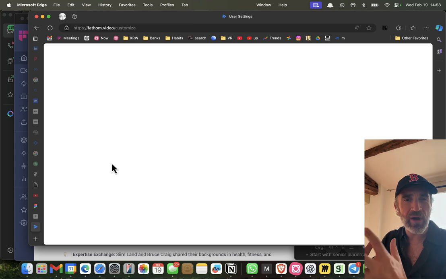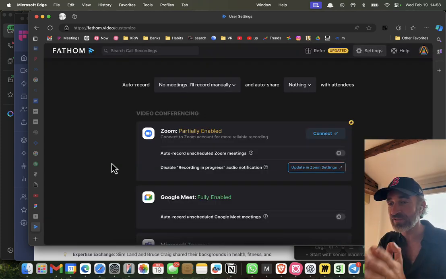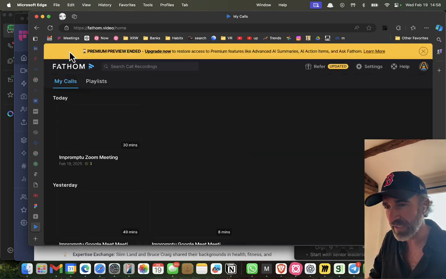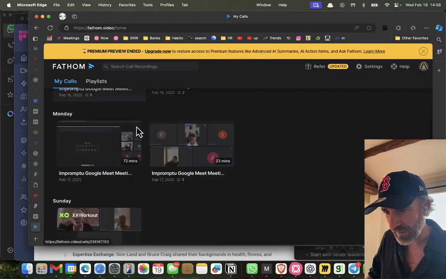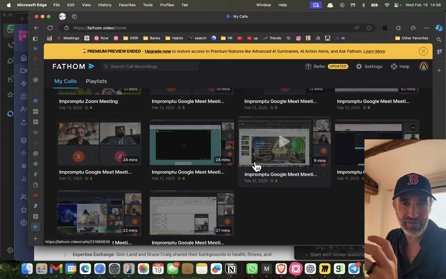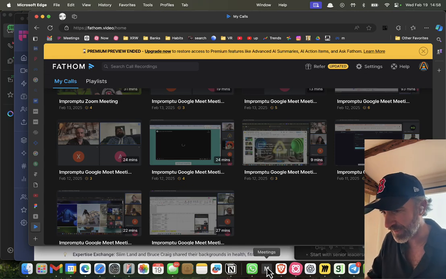And why I'm doing this is to really test between them, see who's winning. And the answer so far is Fireflies is definitely winning. So these are all the recordings there. I have to say the interface of Fathom is nicer, but the functionality of Fireflies is winning so far.